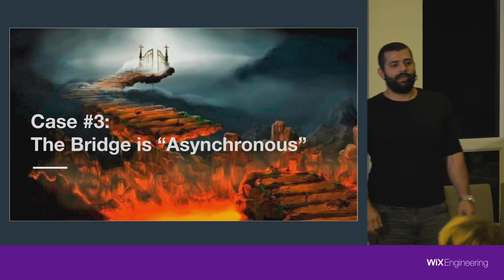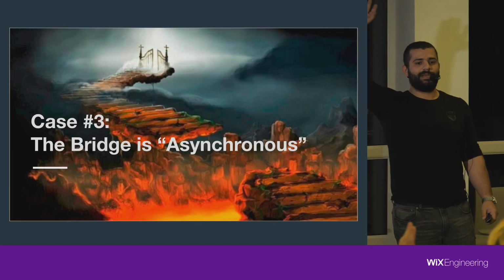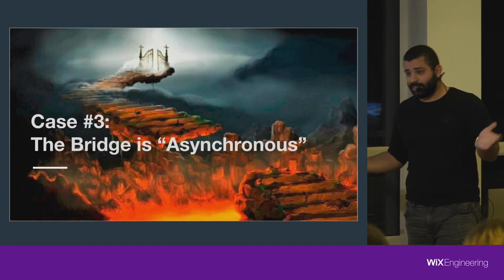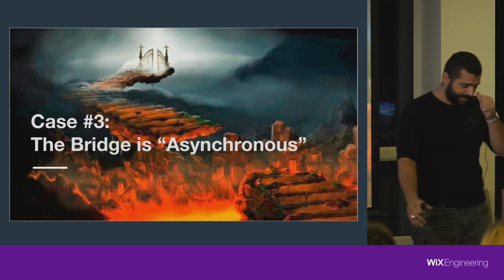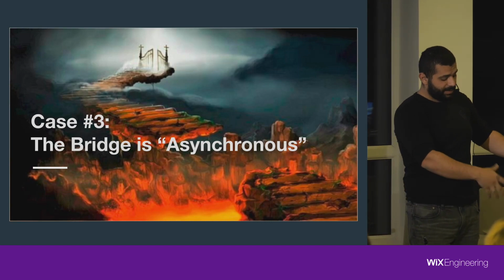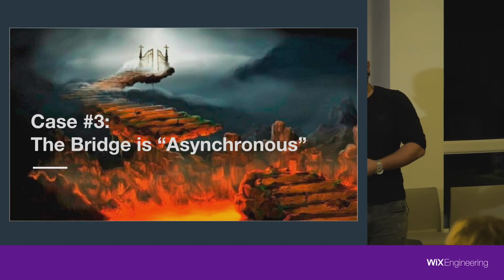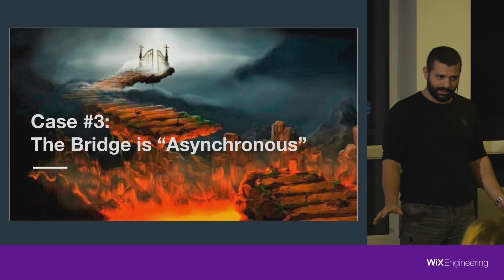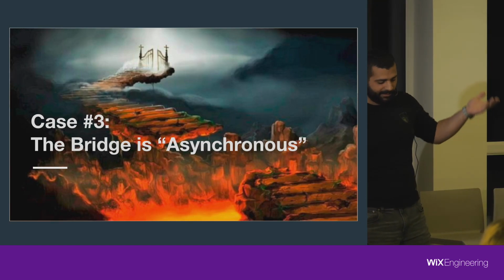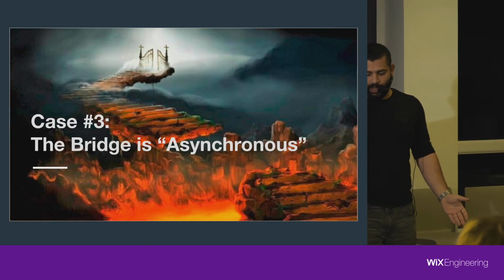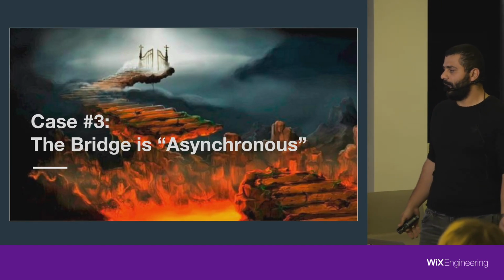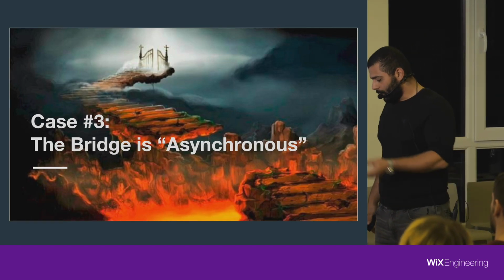And who knows the bridge here? Who has heard about the bridge? Hands. So the bridge itself is like a messenger, in its simplest form. It takes messages from one person, does some magic on them, and passes them over to the next one. That's it. It's really simple. Well, it's not that simple. But the bridge itself is asynchronous. We have one thread dealing with JavaScript code and one thread dealing with the native code.